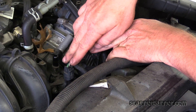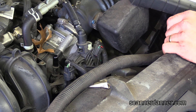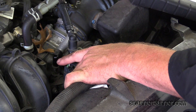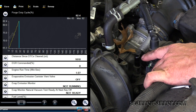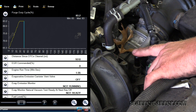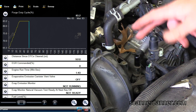So this is a normally closed purge valve, and actually right now it just started working. I don't know if the camera's picking it up — that thing was actually chirping there a little bit, meaning it was functioning. You can see on the duty cycle command right now, the computer's actually trying to open that valve. Right now there's no vacuum on top of that. That's where I left off before I turned the camera on — I thought I was going to see it stuck again, but the valve actually started functioning.